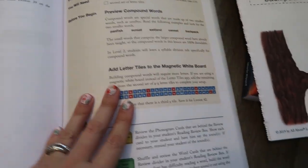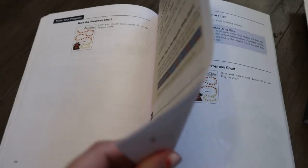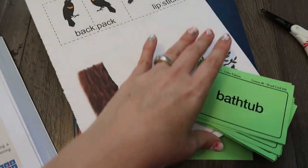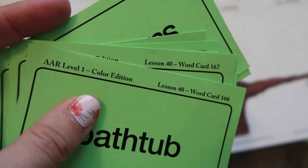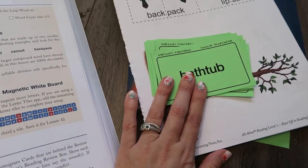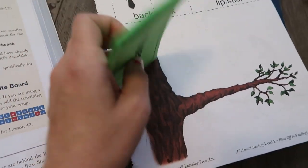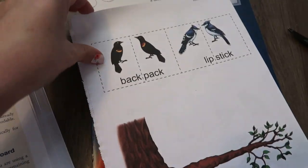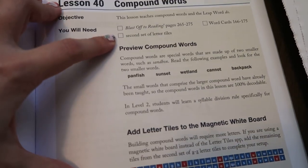So we are on lesson 40. I'll flip you around and show you how that's set up, and then we'll do a lesson with Eli. This is the teacher's manual. I flip open to lesson 40 and like I said it's pretty much open and go. I quickly flipped through, saw everything I was going to need, and pulled them out of the student book. The flashcards are written at the top showing what lesson they are and what order they go in.